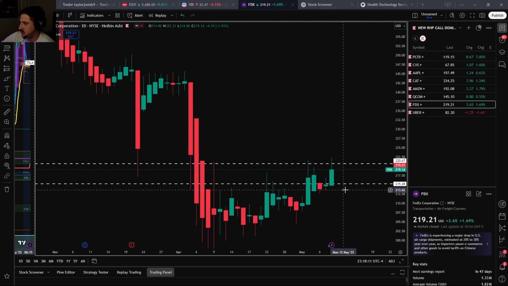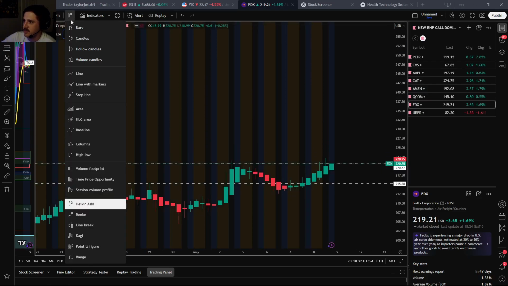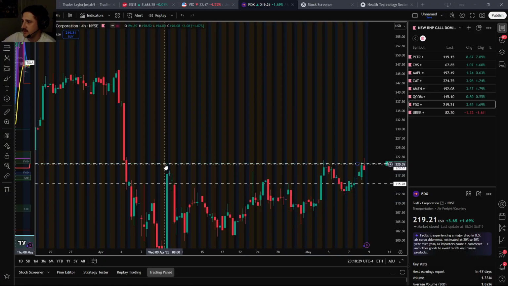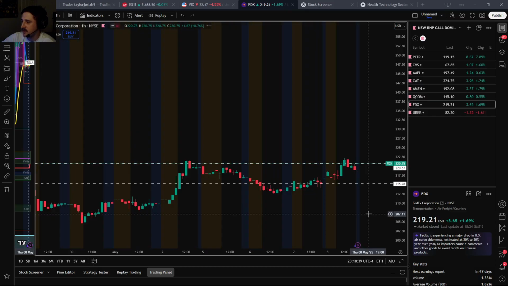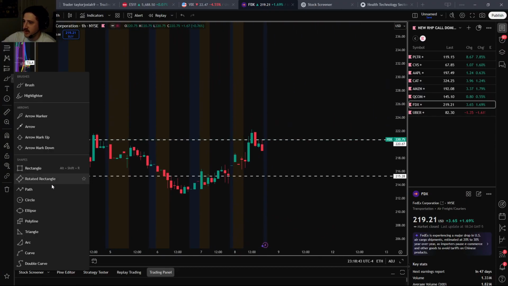So 215 is support. We see price has aggressively displaced, 214 to 219, getting above 220. Let's look on the 4 hour, maybe look for some PD arrays. So this is previous resistance, 220. Look for us to get smacked back down if we can't reclaim this on the smaller time frame, maybe the hourly. I could see us definitely coming back down.